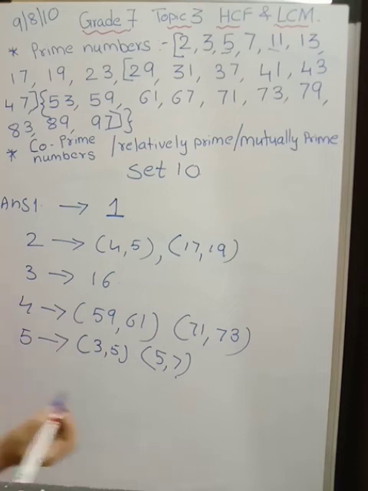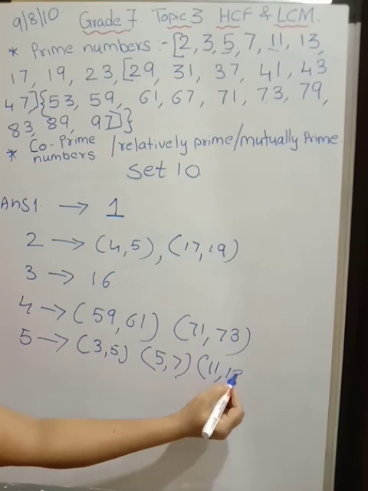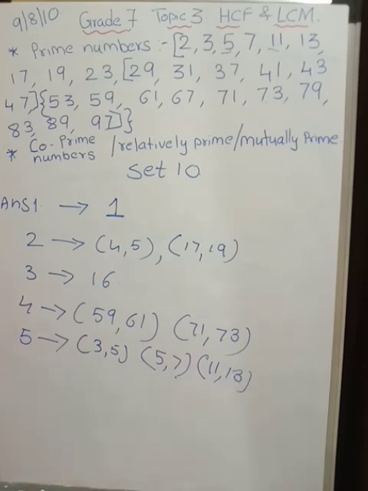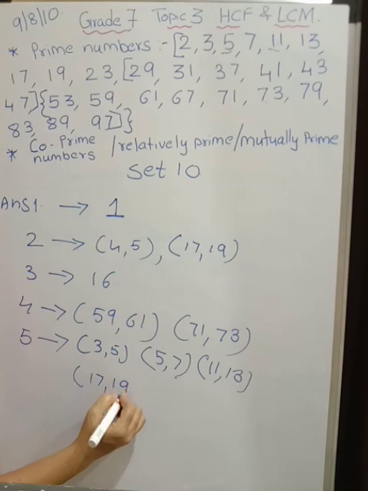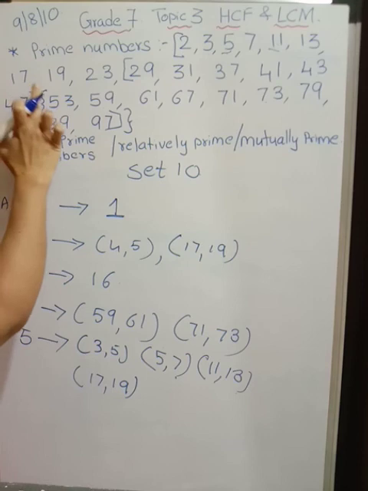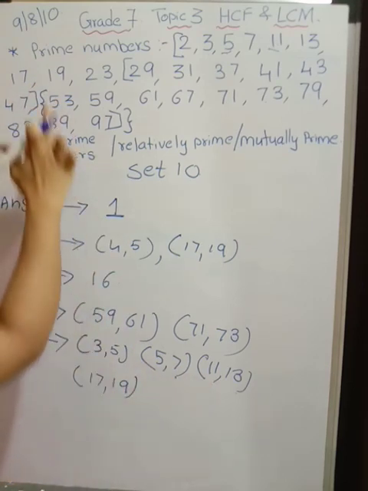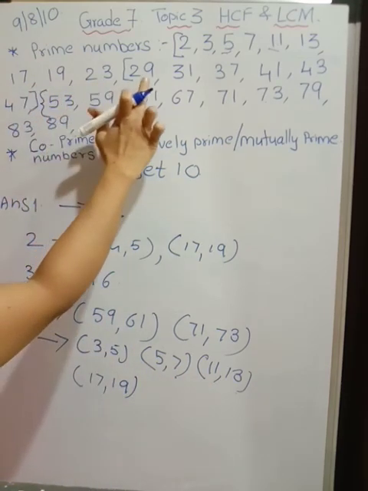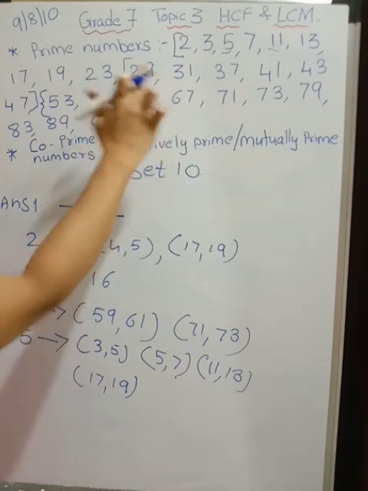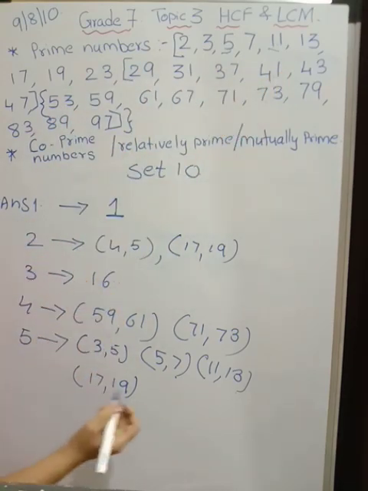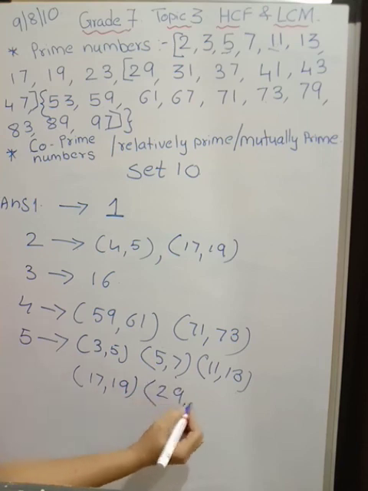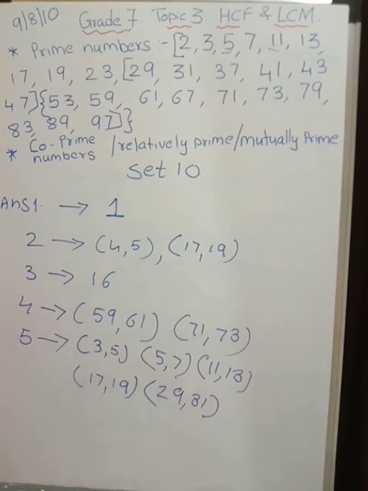Then can you tell the third pair? 11 and 13. That is also there. Then you have 17 and 19. We have to write till 50, no? How many did we write? 1, 2, 3, 4, and we need to write one more pair. We can write 29 and 31. Here also the difference is 2. 41 and 43 is also there. You can write any, it doesn't matter. So all of these are twin prime numbers between 1 and 50.